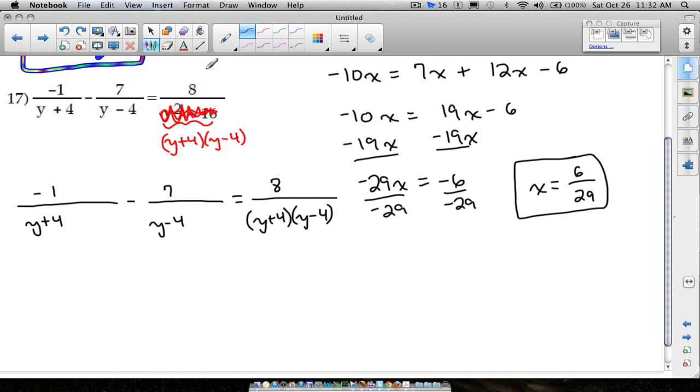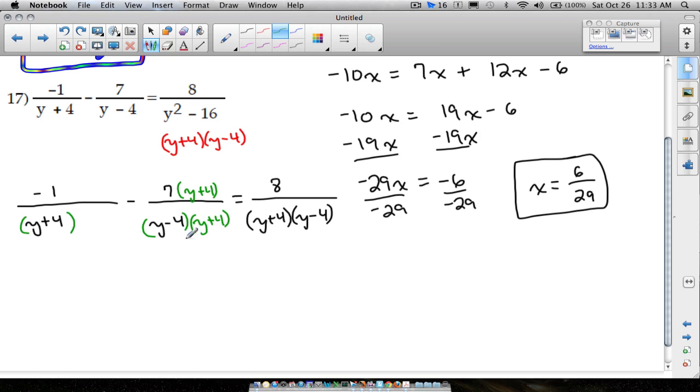Alright, so because we factored that y squared minus 16, that's all I did in that first step there to get that. Now let's compare our denominators. This has a y plus 4 in it. Since that has a y plus 4 in it, everything must have a y plus 4 in it. So we got one there, but we had to put this new at the bottom, so make sure you put it new at the top.